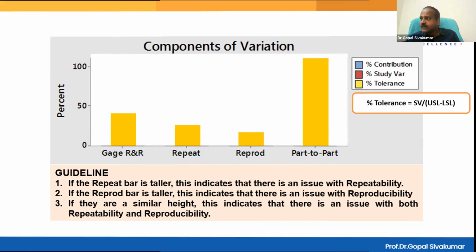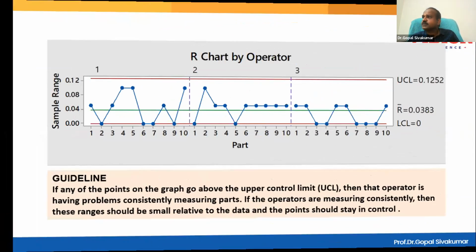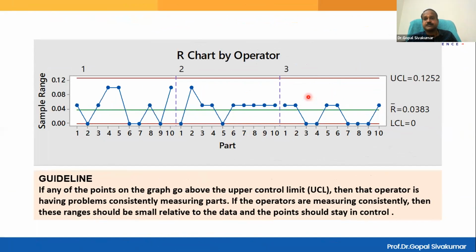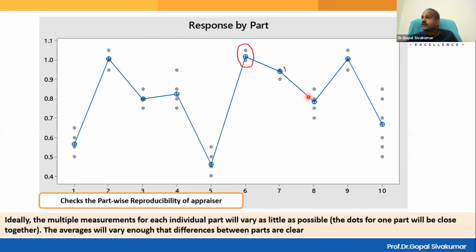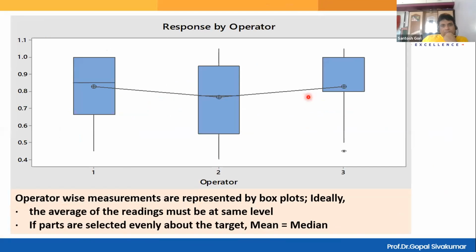So for repeatability, what is the exact source? The exact source is 1 or 2 or 3. I can see here. Suppose if it is reproducibility, I can go to the box plot. And now who is bringing the reproducibility? Operator 2 probably. I'll take action in this manner to make my measurement system worthy for data collection. If that improvement is possible, I'll do that improvement. If that is not possible, I will change the measurement system. If I can't do anything, probably I will not proceed with the data collection.